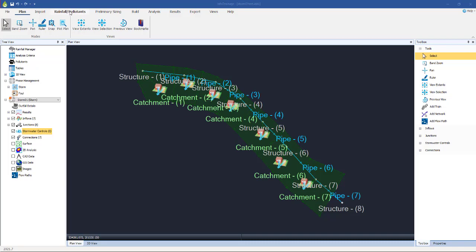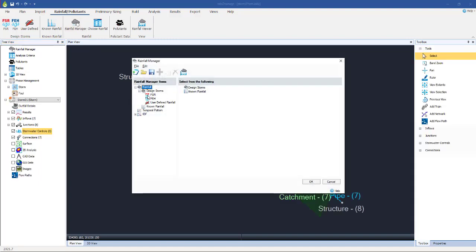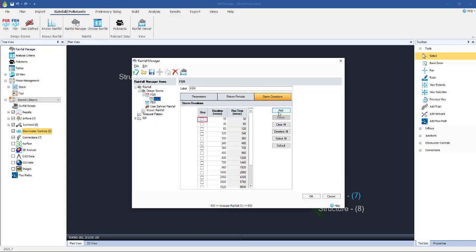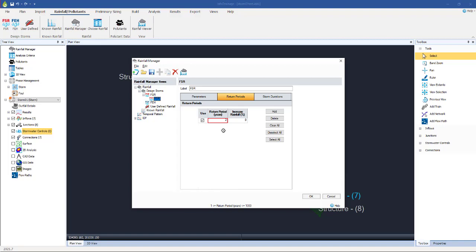The first thing that we're going to need is some rainfall. This presentation is not really about the selection of rainfall, so I'm just going to create any old rainfall to allow me to do my design. If you want to understand about the recommended selections for rainfall, we run a training course where we go into this fully. The rainfall I'm creating today really has no relevance, and it's not our recommendation if you were to do this for a real project. So I'm just going to set up the default events. I'm using a 2-year return period storm for somewhere in the UK, but nowhere really specific. So okay to that.